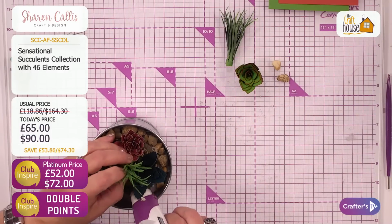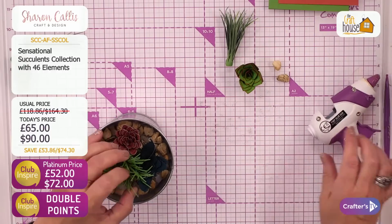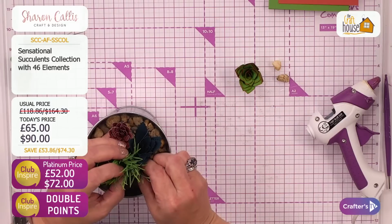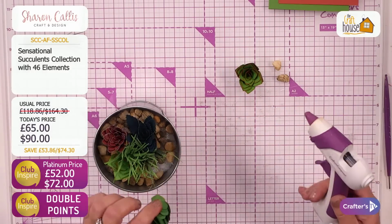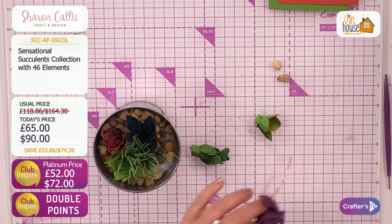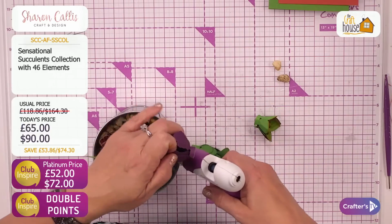Then you see, after a couple of weeks. Oh dear. Now, top little tip when you are doing things like home decor, your hot glue gun will be your best friend because it does set them and it really does make a difference when you are popping these in. Now, let me put my other purple one in as well. I've got a bit of red liner tape stuck on that one. Let's just decorate this up.